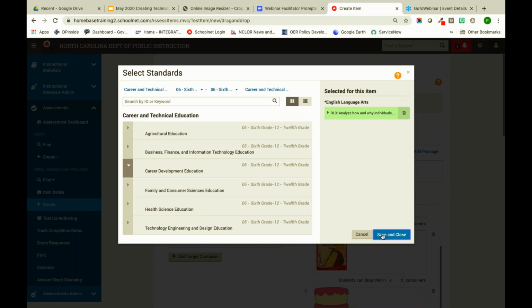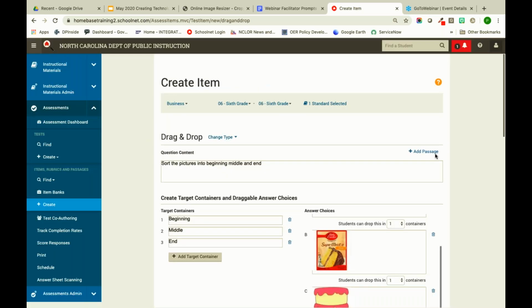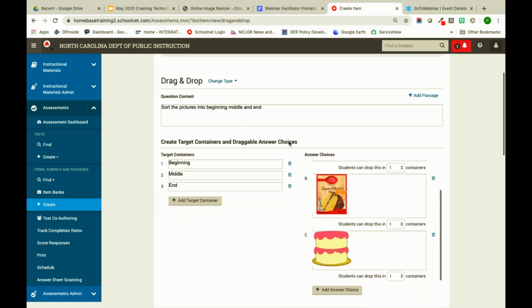So hopefully that will be helpful. It is required to align to a standard. Maybe the only thing I can think of that you might not have is a locally developed course. And if you do have a locally developed, like a Project Lead the Way course, I think maybe a couple of them don't have it, then you would just need to align it to another related standard.